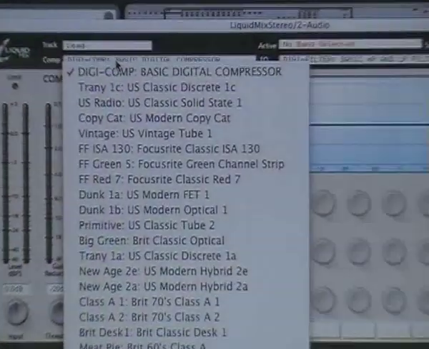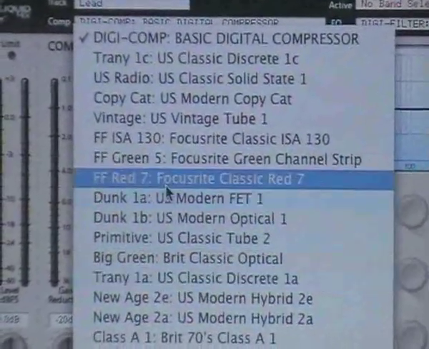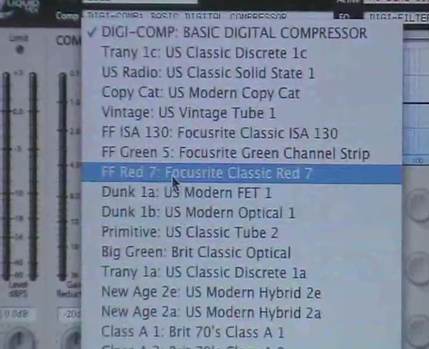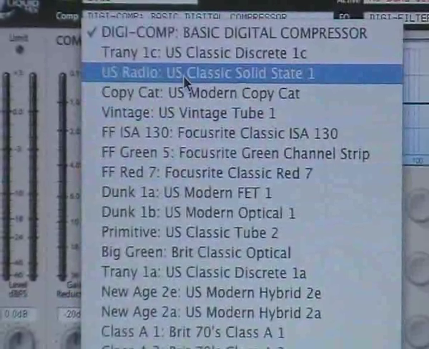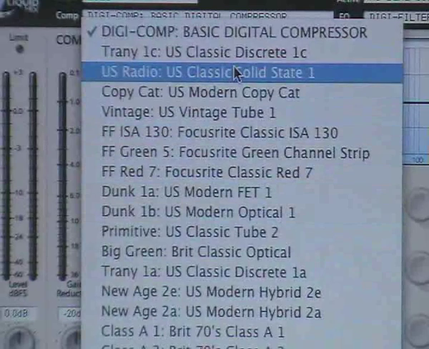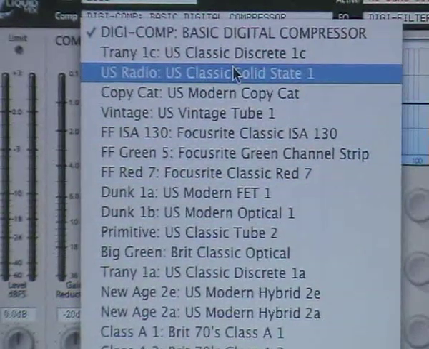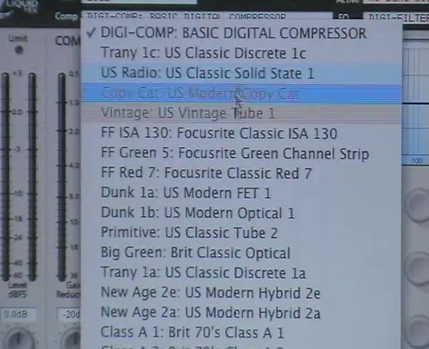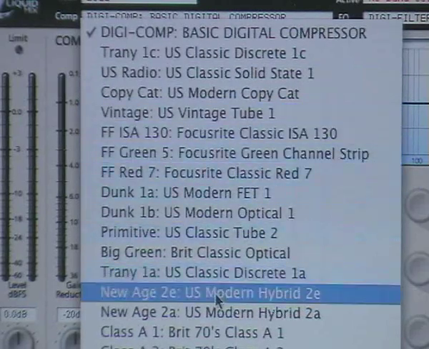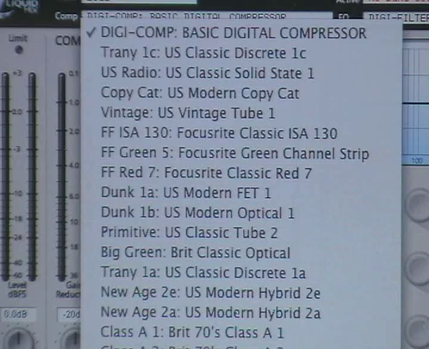Yeah, so this is our list here. It's not the complete list, but all of these have been worded to imply the original vintage, but not stated. There is a key available. It's either going to be in the user guide or available online, where you check these names and they'll show you the original vintage unit that the emulation has been sampled from. So that Brit Desk 1, as far as I remember, was sampled from an original Neve VR console.